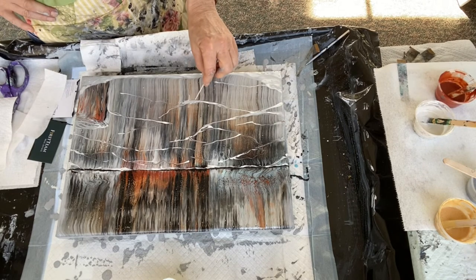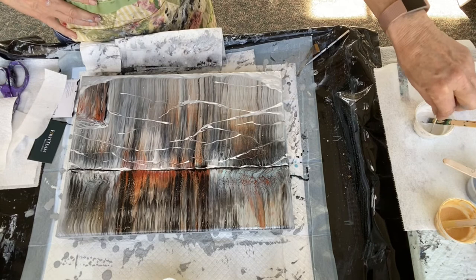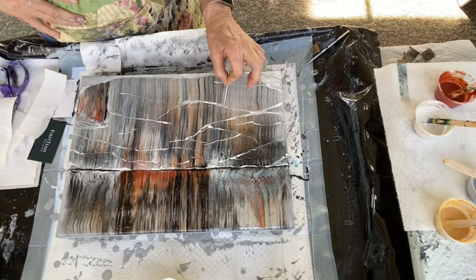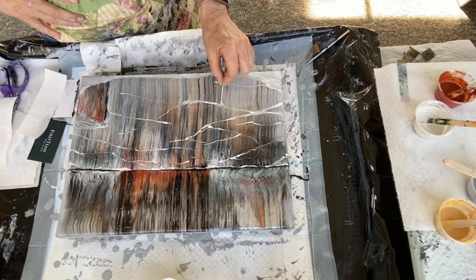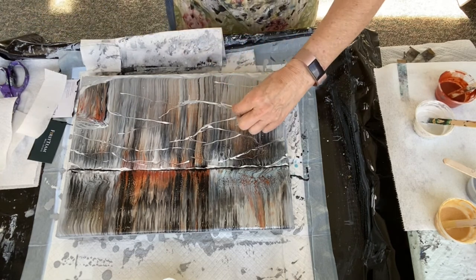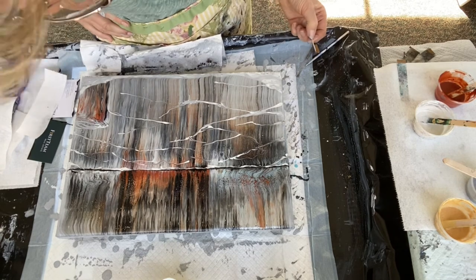All I'm doing here is adding little underpinnings of the imaginary shelves that are there. So I'm just adding a little white definition to bring out the level of the plateau shelf. And I've done that in a few spots so far.